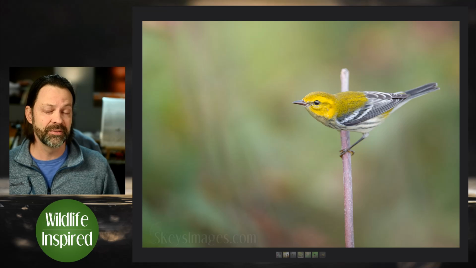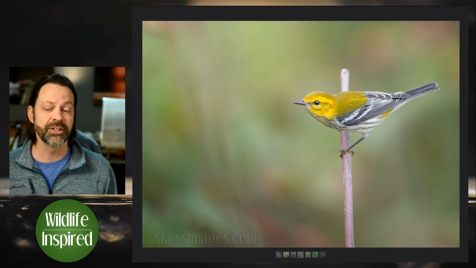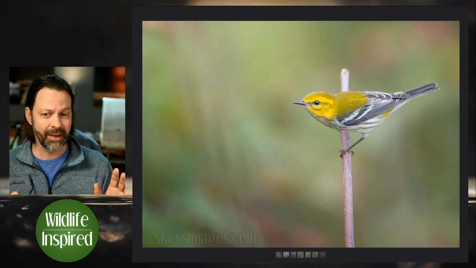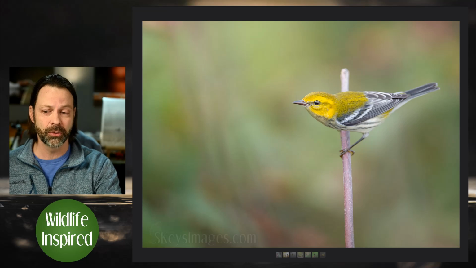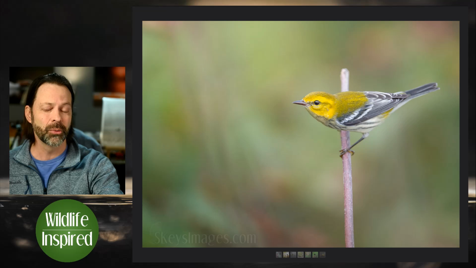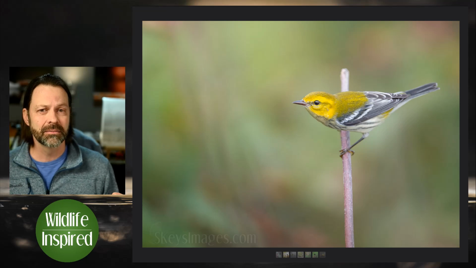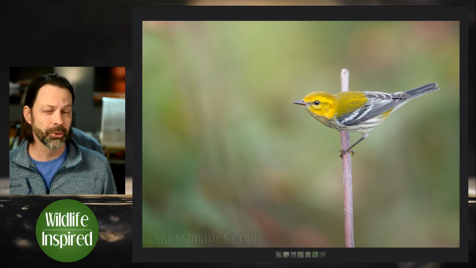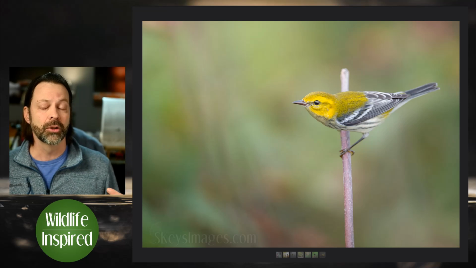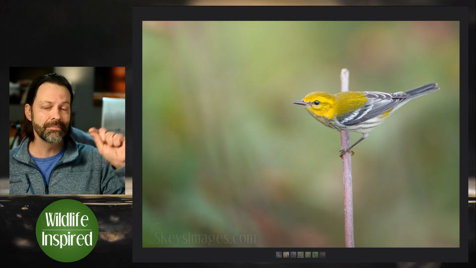The vast majority of these images are taken during fall migration. So I'm able to have locations where I can photograph really well and get very close looks. So some of these are very close. This, my guess, is about 10 feet away, 12 feet away. It's not something everybody can do. As you become more experienced as a birder or a photographer, locations become critically important, and none of these images are taken by me chasing a bird.